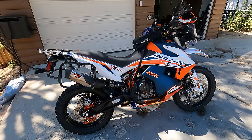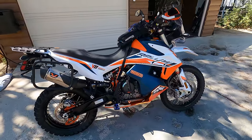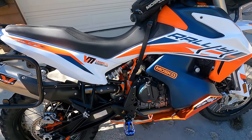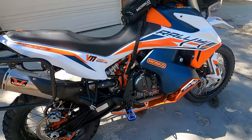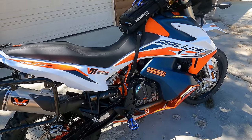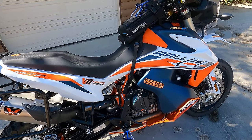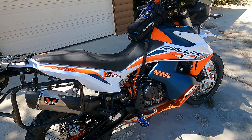All right, let me walk you through the important specs of this bike, the ones you care about, and then we'll take a tour around the bike and show you all the interesting features of this rally model. Let's start by covering the engine really quick, because that's what most people care about a lot. The engine is an 889cc parallel twin, hidden here under the gas tanks. It's a 13.5 to 1 high compression engine, so you do need to use 91 octane or premium fuel. Power output is 105 horsepower or 78 kilowatts at 8,000 RPM and 74 foot-pounds of torque or 100 newton meters coming in at around 6,500 RPM.